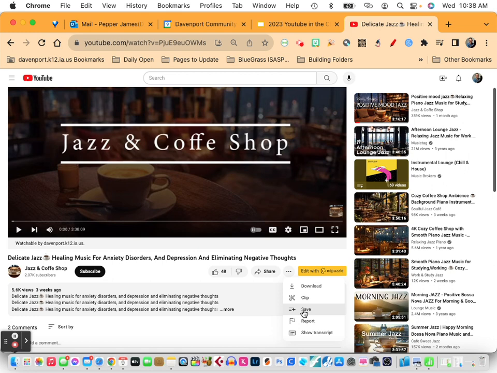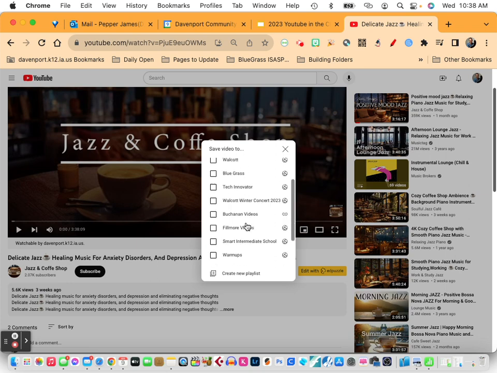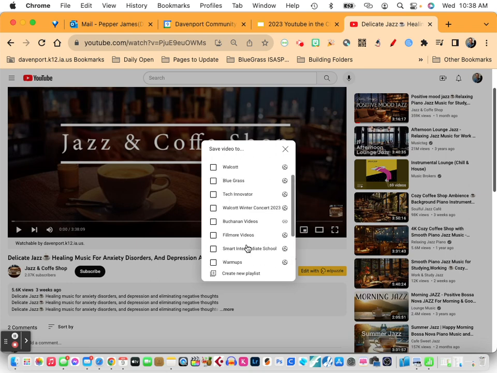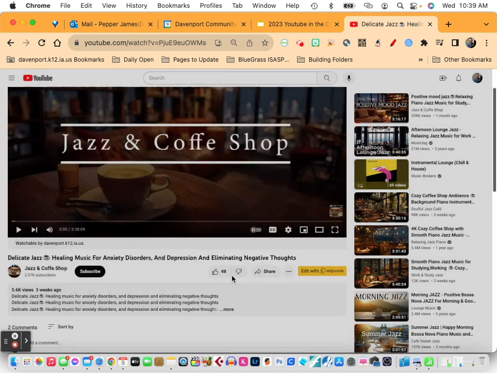But if I click that save button, sure enough, my playlists pop up, of everything that's associated with mine. You can see those same building folders, and the one that I just popped up was tech issues, so that's there as well. I can click on multiple playlists to attach the video, or I can create a new playlist straight from this interface. So I'll do entrance music, and we'll make this public and create.